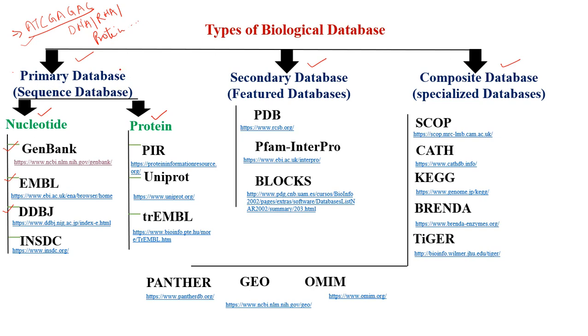In the early 80s, Margaret Dayhoff, who is known as the father of bioinformatics, you can also say mother, started working on proteins and getting sequences. She faced lots of problems, like how to store the sequences she had identified. Then she got the idea to develop a database, and she made the very first database, a protein database, PIR, the Protein Information Resource. This was the first database made by Margaret Dayhoff. Okay, again coming back to nucleotide.